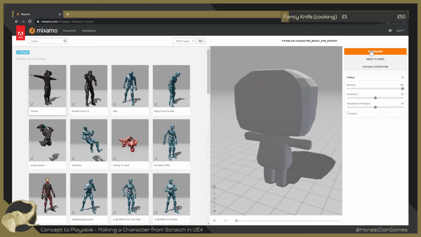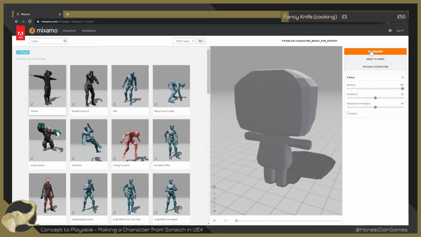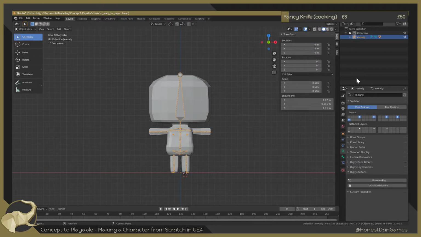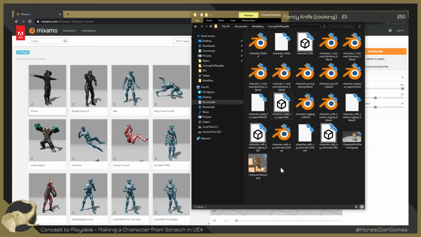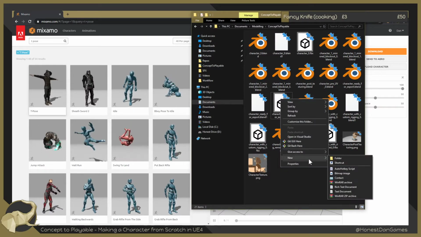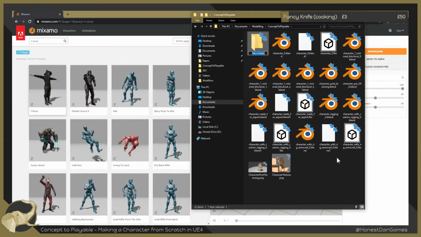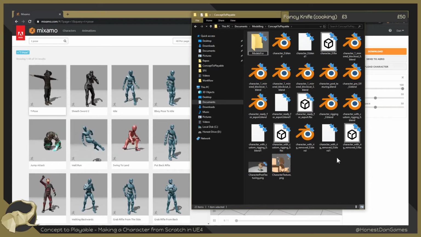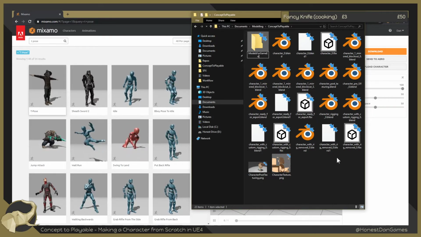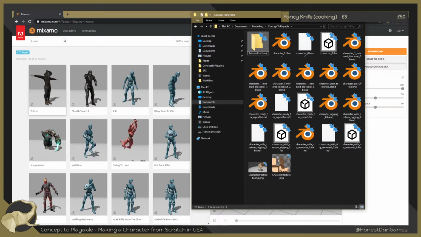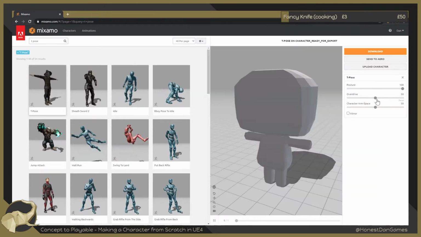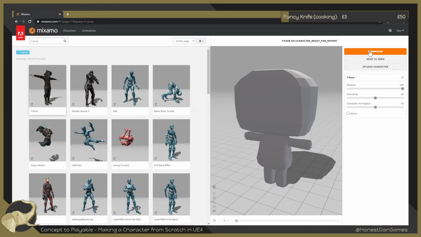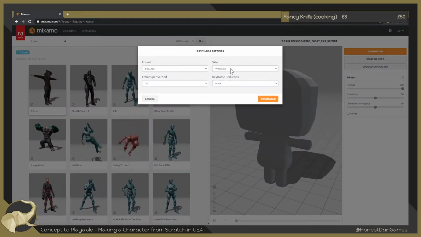So we're going to download a bunch of our assets now that we're going to use, right? First, we're going to make a new folder, and this is going to be for the character. So we're going to download this with skin.